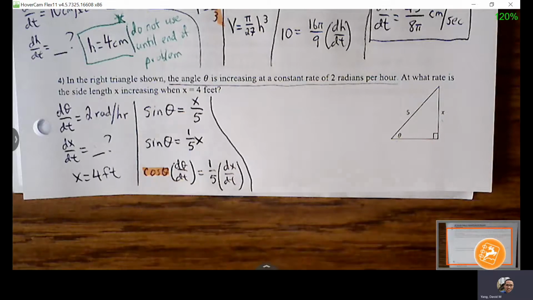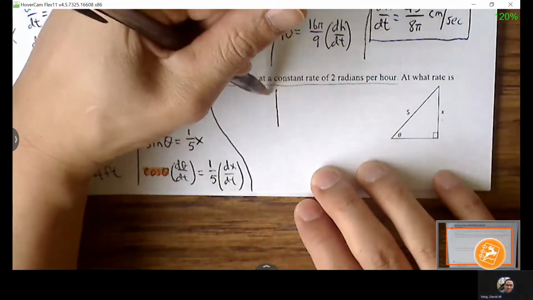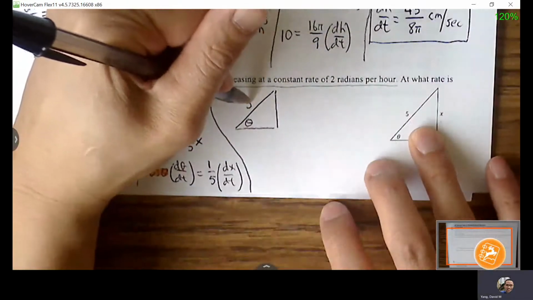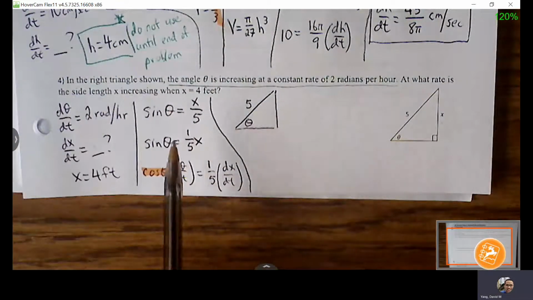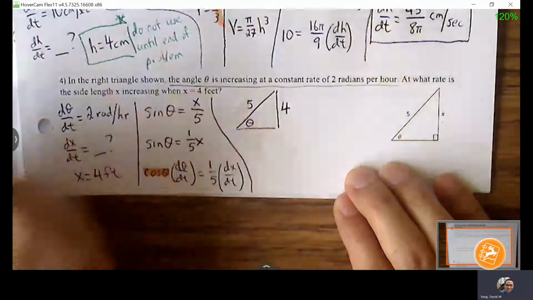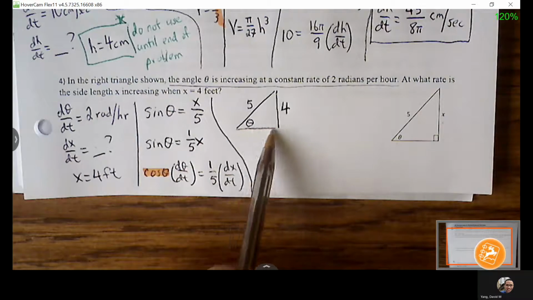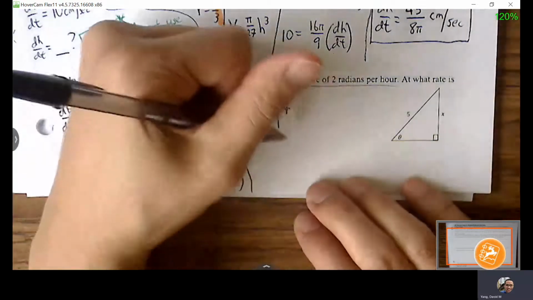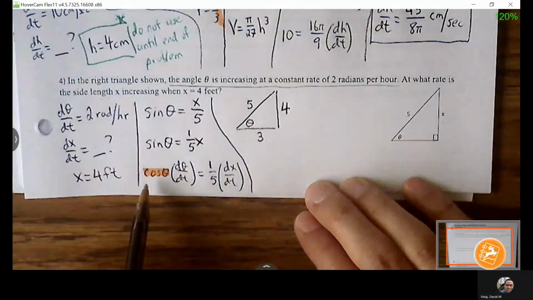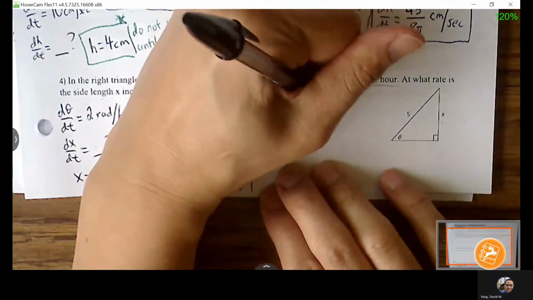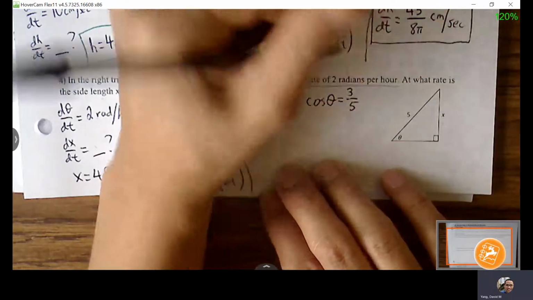We can insert for this moment in time. So here's my second triangle. Five. Let's see if we can fill out the rest of the triangle. What information do we have about this triangle at this moment in time? X is 4, right? So x is 4. And if this side is 4, how can I find this missing side? Yeah, so Pythagorean theorem. This is a 3, 4, 5 right triangle. So based off of this triangle at this moment in time, what do you know about cosine of theta? 3 over 5.